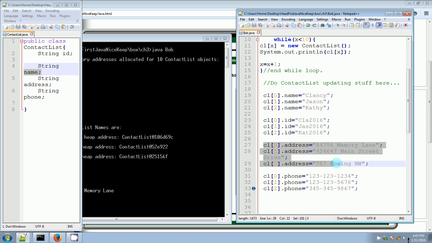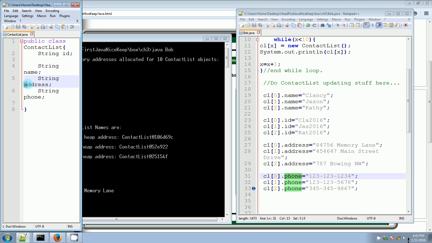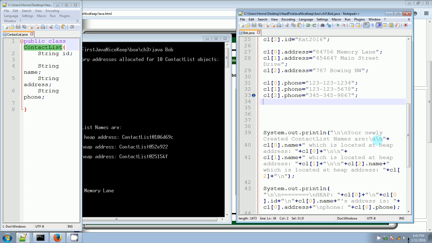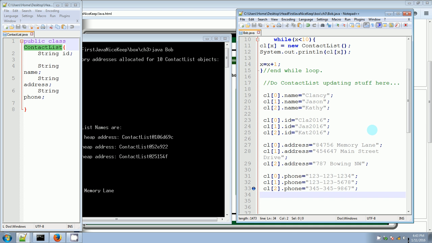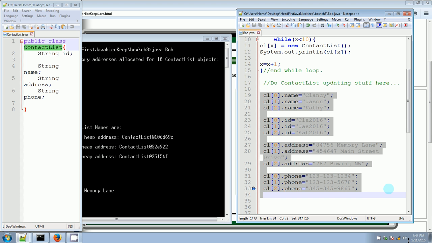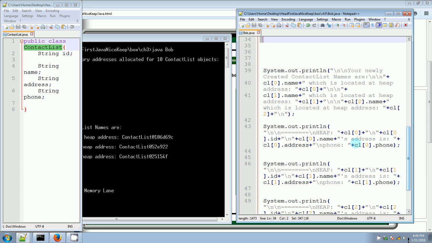And then I do the same idea for the address, CL0.address, and I made up an address, CL1.address, I made up an address, CL2.address, I made up an address. I did the same thing for phone. So I gave a string value to whatever attribute I was trying to set in my contact list object. Okay, so I have created all the basic information for 3 contacts in this contact list, and I did it after the while loop, which is what was requested.